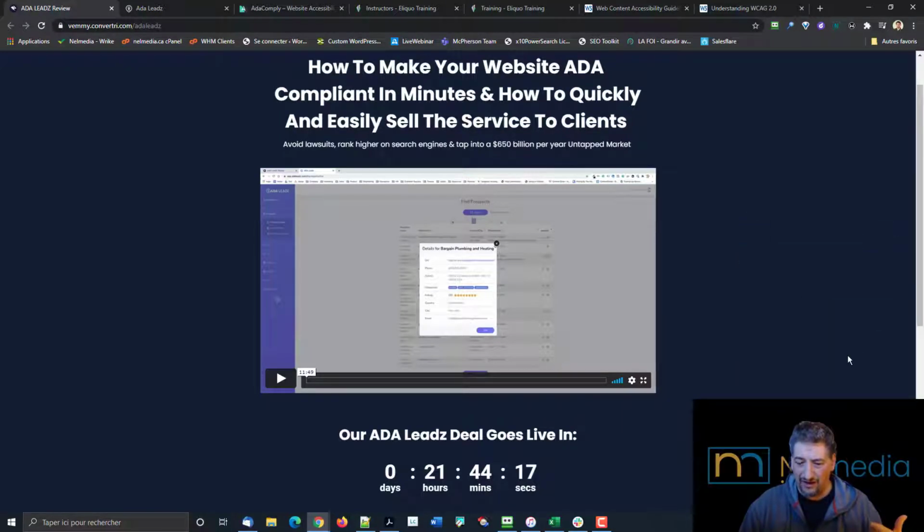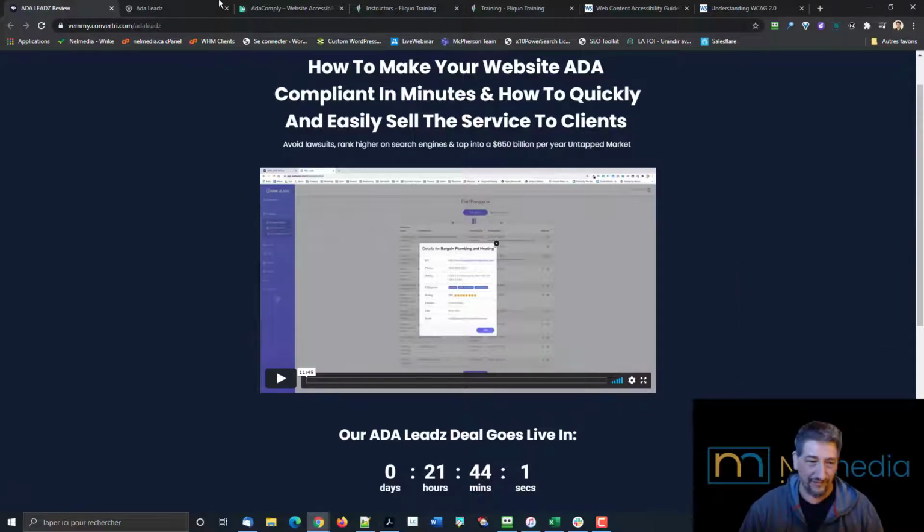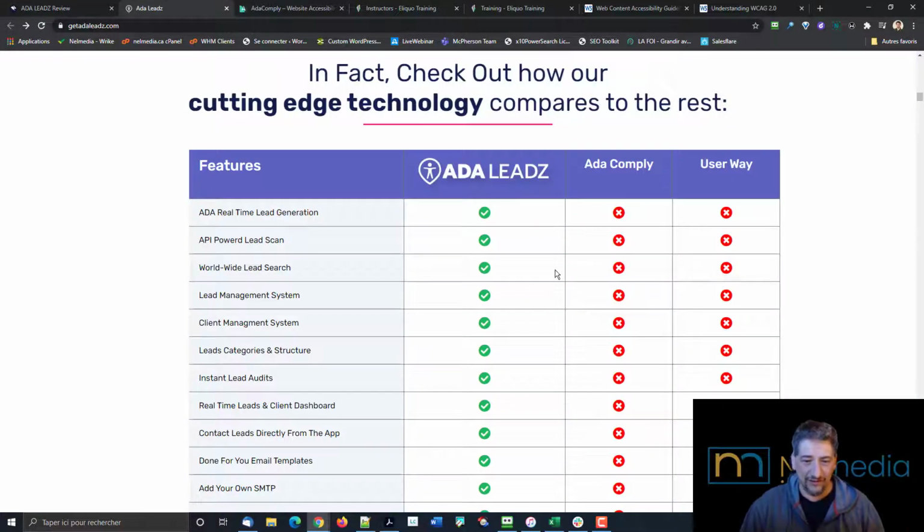So if you follow all the guidelines from the audit, probably your site will be more accessible. But you will have to put a lot of work into it. It's not true that just installing a plugin or a tool like this one, your site will automatically be compliant. That is false scarcity, okay? Just to make you buy the plugin.